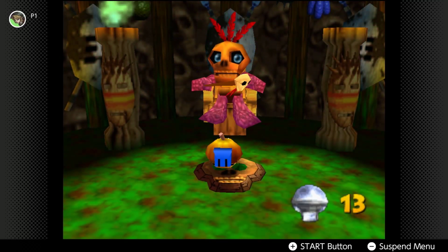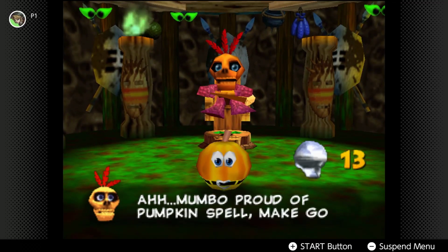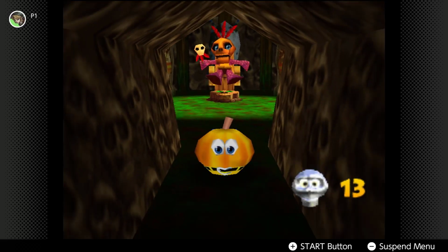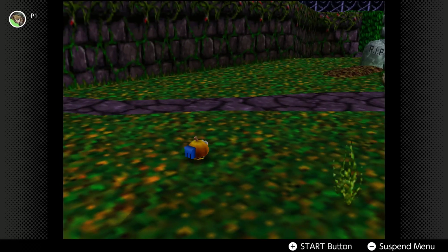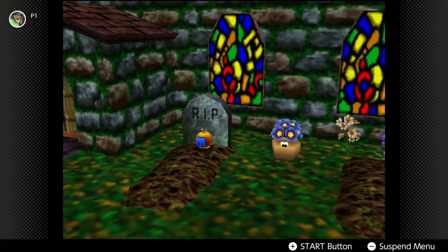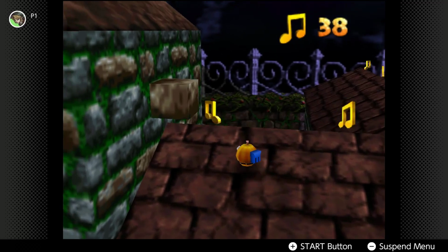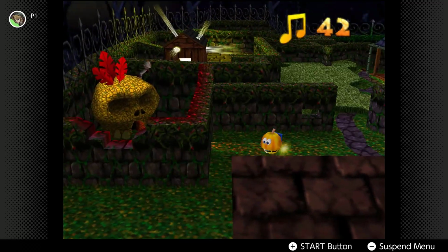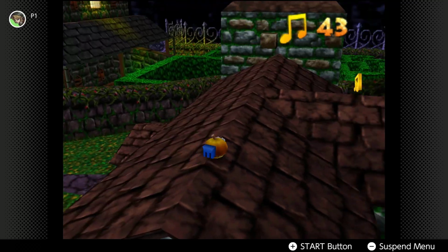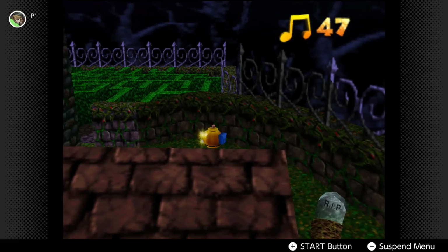Pumpkin soup! Speaking of which, Mumbo's pumpkin spell makes good soup. That was the reason for my joke. Now, the pumpkin is actually immune to most damage except for actual enemy attacks. But there are things like the top of the hedges. You can go on those hedges over there, like when we went over there to jump up to the shed. You can go on the hedges, but they are thorn bushes, so it will hurt you.